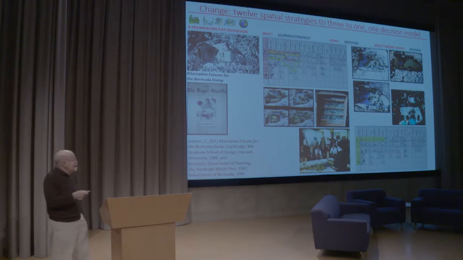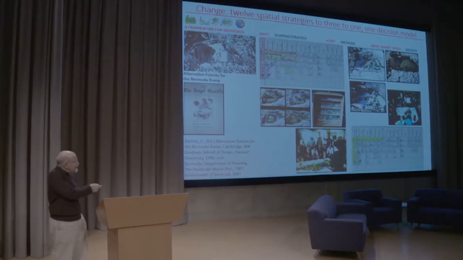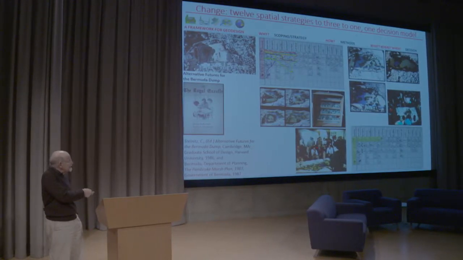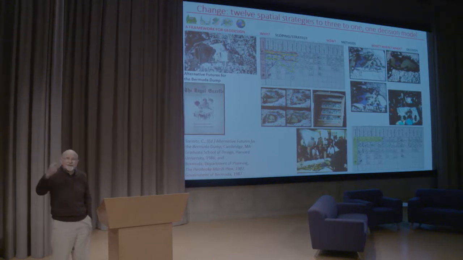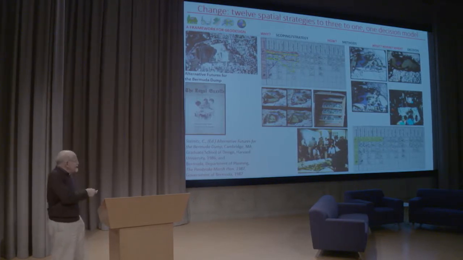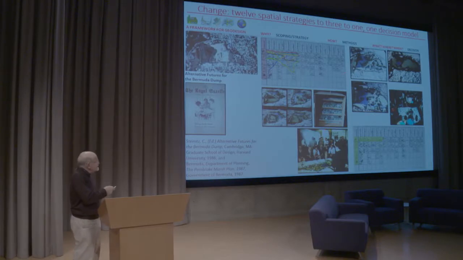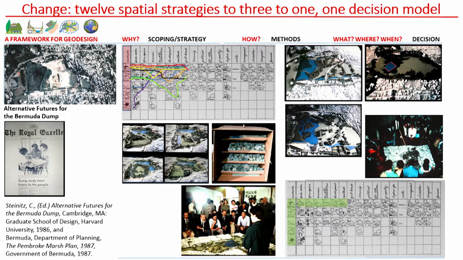But we built a model. The models were put into a box, and they sent to Bermuda, and they said, we like 3 of these, the rest you can take them away. So the students had to coalesce in 3 teams, Team A, Team B, and Team C. And then the Prime Minister invited us back, and we made a lot of presentations, and the people voted, and they voted for this design.